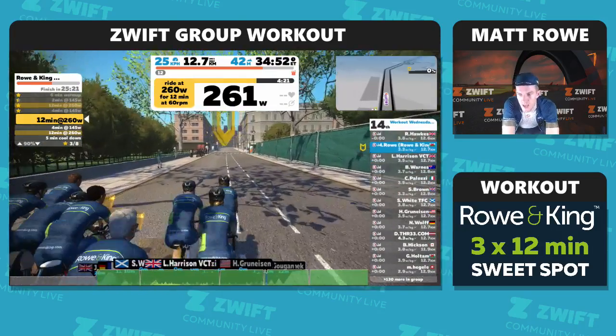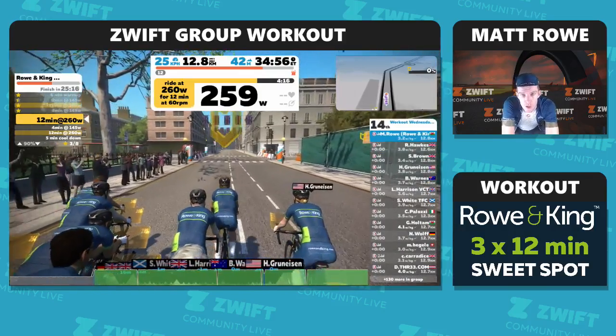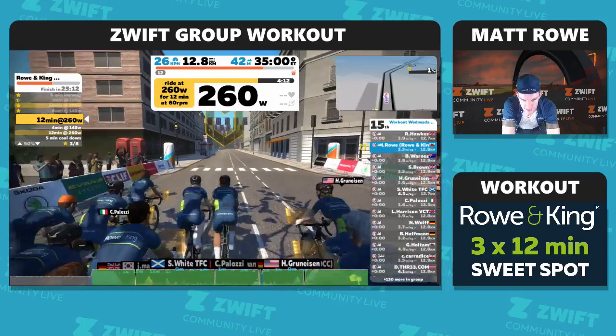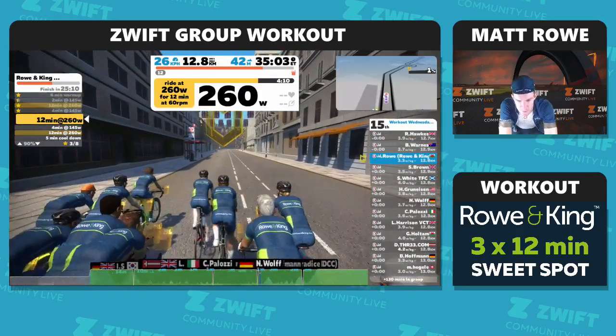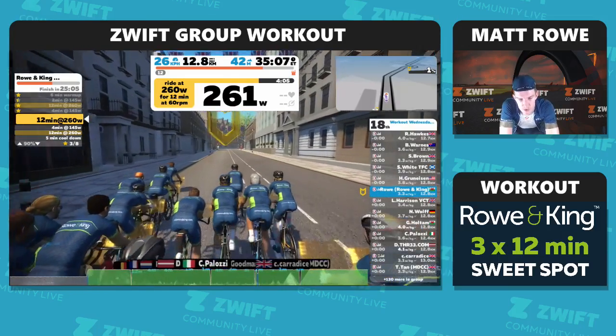Well, I'm getting warm, guys. 4 minutes 15 left of the second block at a low cadence. And again, this low cadence work is bound to feel strange. It's not natural to be riding at this low cadence.